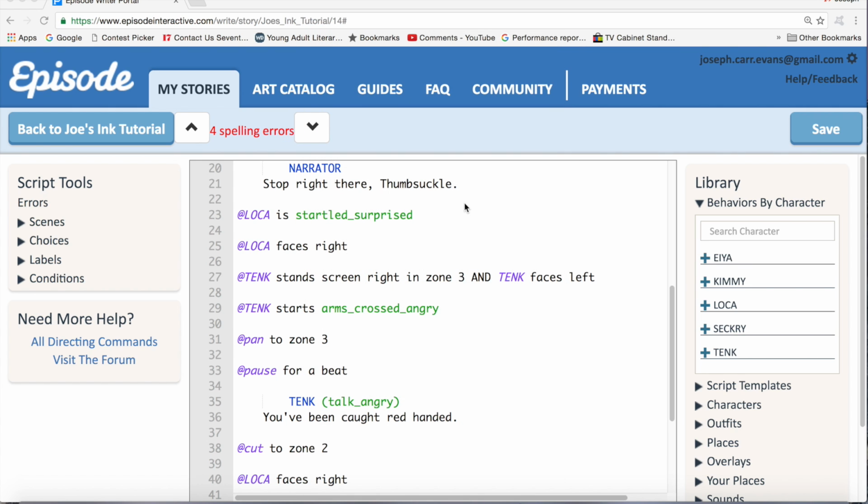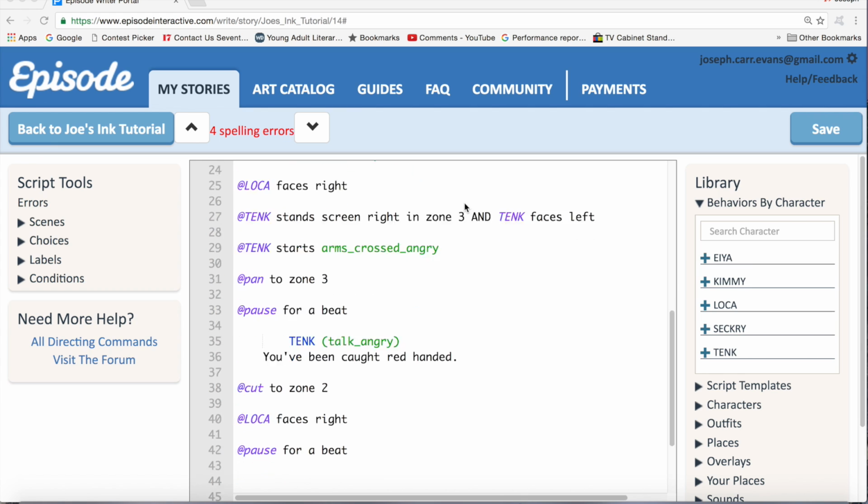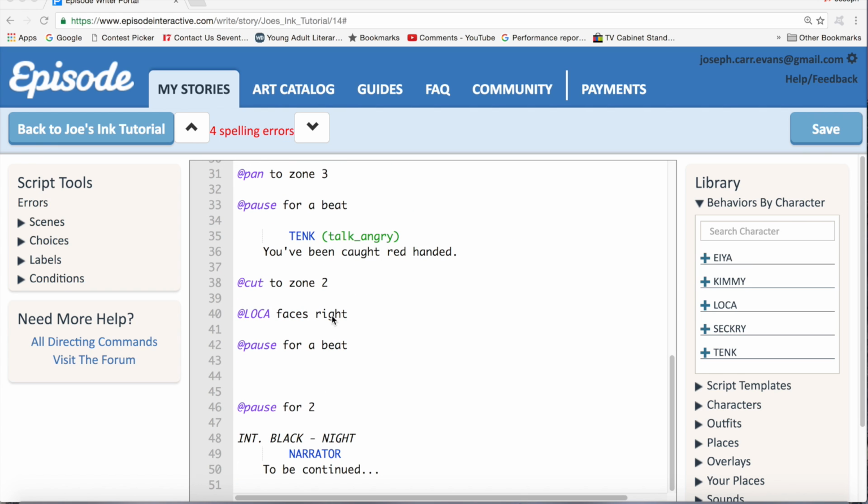So to increase the shock, horror, drama and the intensity of her being caught, it would be great to zoom in really close on her face to capture her expression. So I'll go in and add one of my basic zooms: at zoom on Loka to 400% in 0. As you can see from the 400%, I really do want a very close-up shot. The higher that percentage, the closer the camera will be to the subject. Let's take a look at it now.